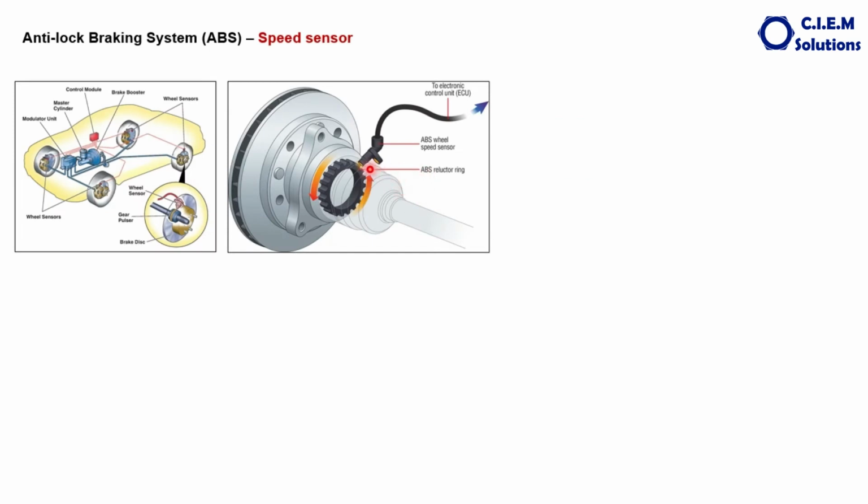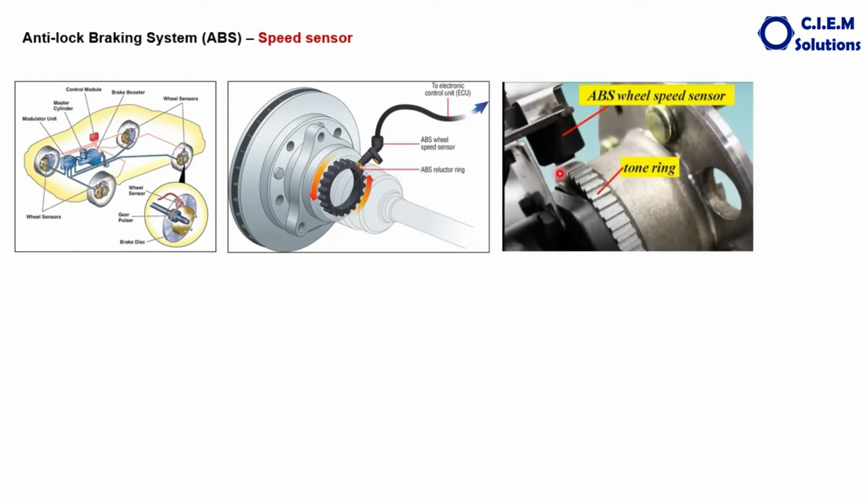This is the wheel sensor. Every wheel has a kind of gear wheel, called the reluctor ring or gear wheel. The presence of the teeth surrounding the gear gives the pulse signal to this sensor. The speed of the pulses depends on the speed of the wheel. That signal goes to the ECU, electronic control unit or electronic control module. It looks like this. This is the wheel speed sensor and this is called the reluctor ring or the tone ring, whatever it may be. Here the wheel is fitted.